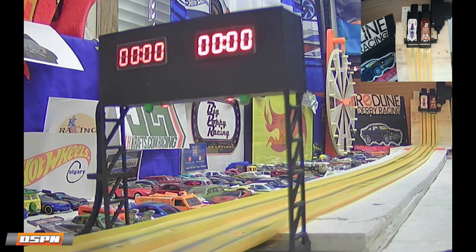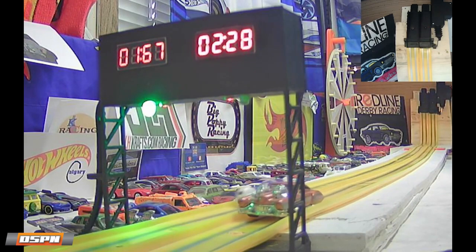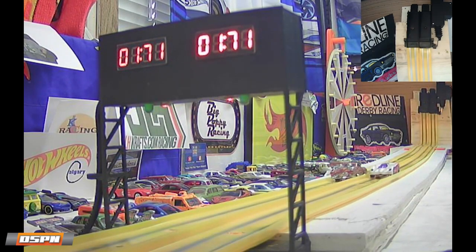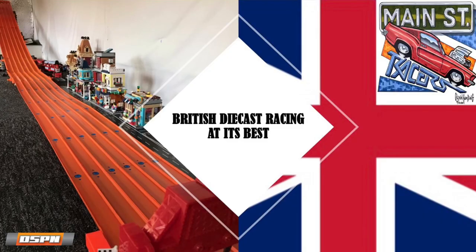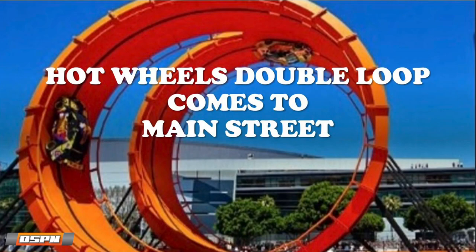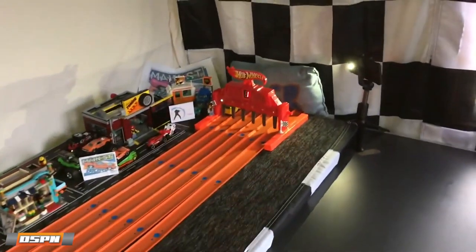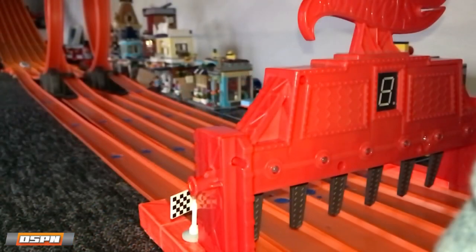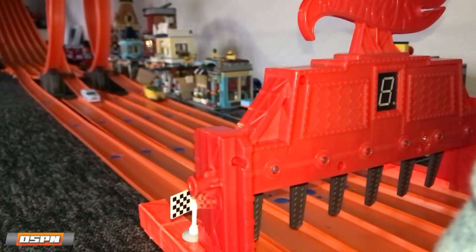Hot Wheels Calgary were doing their daily races and again some super close races — that one there, the dude stalled out, but check this one out: absolute tie. You can't get much closer than that. Then we've got Main Street with their double loop competition. I really wasn't expecting the Teenage Mutant Ninja Turtle car — the party wagon — to do very well at all, as we saw over at Indiana diecast racing for their plethora of party wagons it can get a bit wild, but it did really well. Stick around, we'll be right back with tournaments.